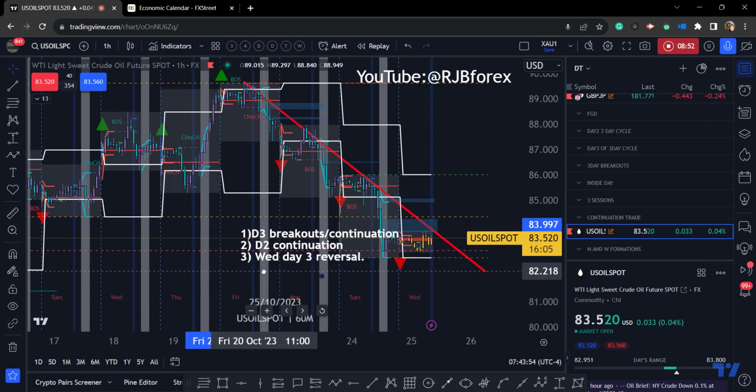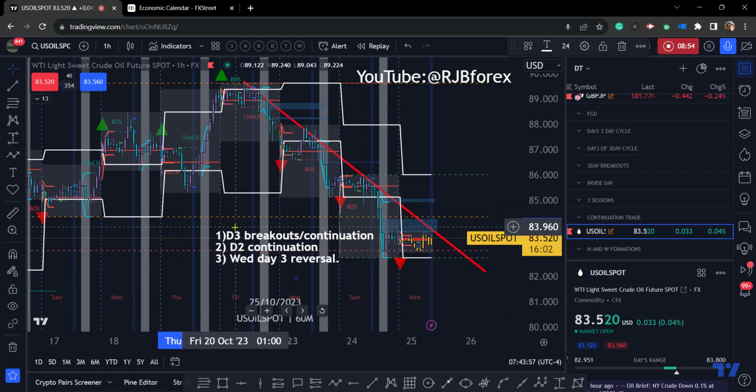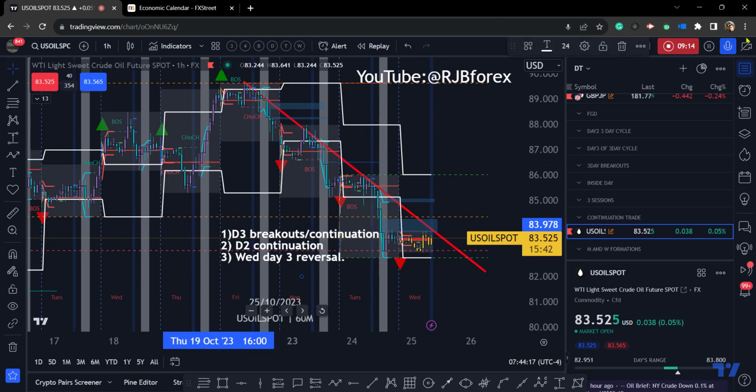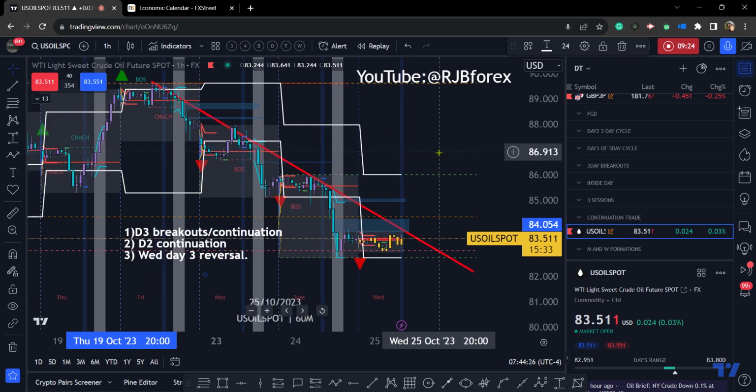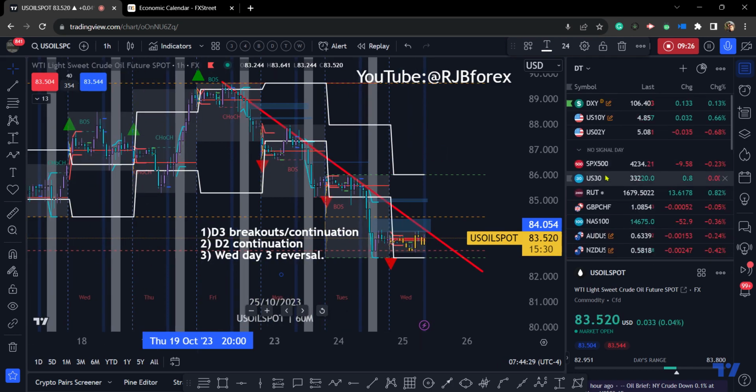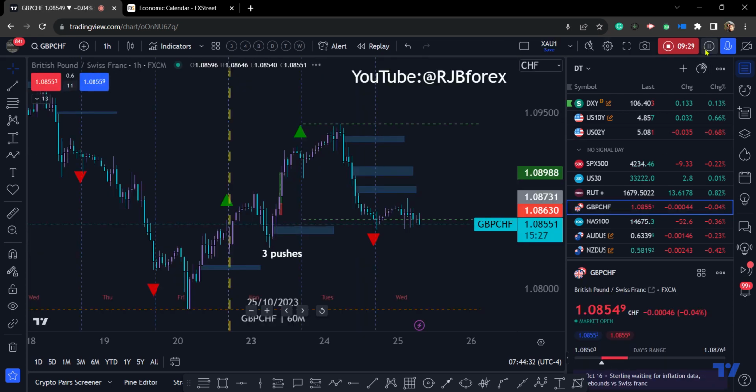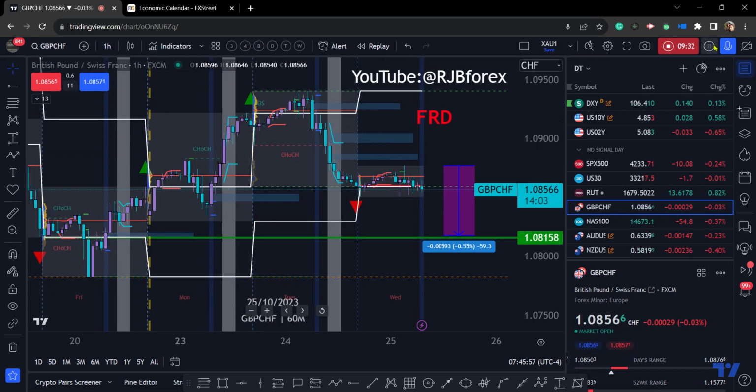So this has a number of scenarios, or nothing at all, but day 3 breakouts for continuation, day 2 on the 3-day cycle: day 1, day 2, day 3, day 1, day 2, continuation into day 3, or it's Monday, Tuesday, Wednesday, short squeeze reversal. So that's in no man's land, really. We'll leave it as a continuation trade, and we'll just note the notes when we get to it. Okay. Sterling Swiss, red day, first red day.